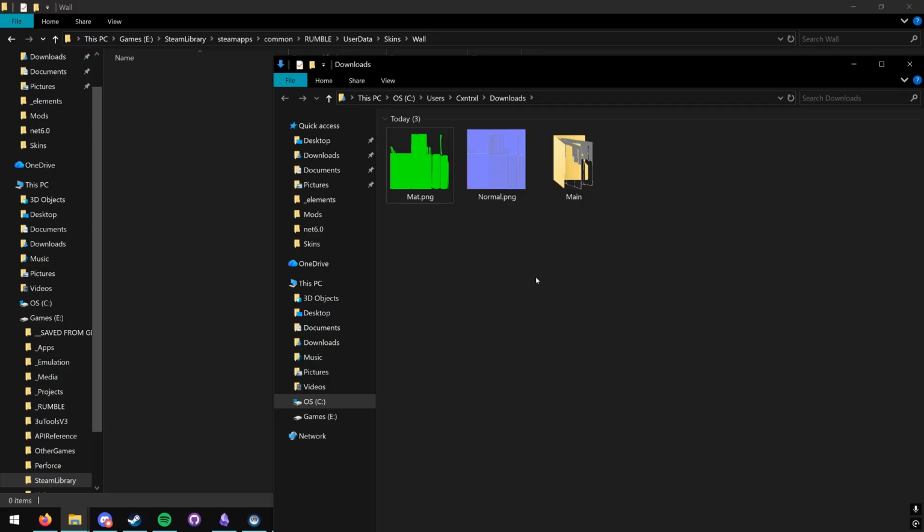The second method is used for creating multiple textures for use with a single skin. For example, a wall skin which randomly selects from a deck of cards. For the sake of storage and simplicity, you don't need more than one normal texture or one matte texture, but you'll want multiple main textures for each of the cards.